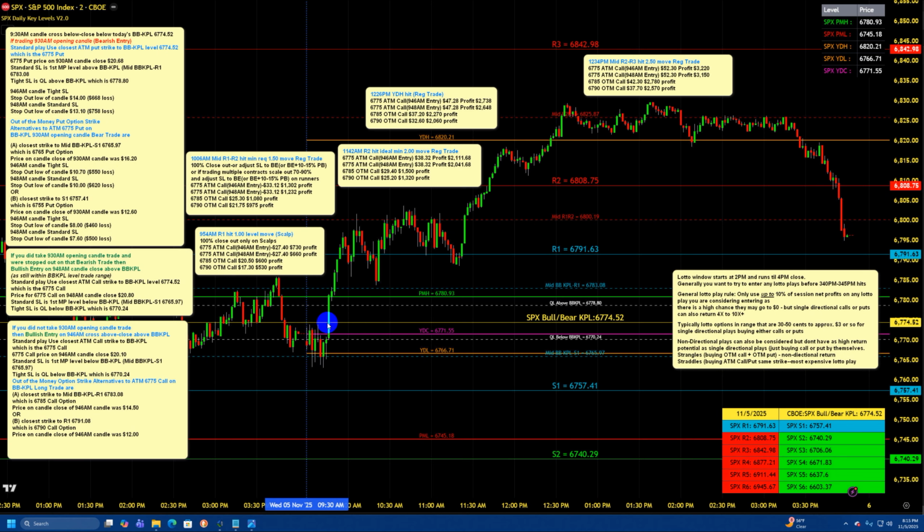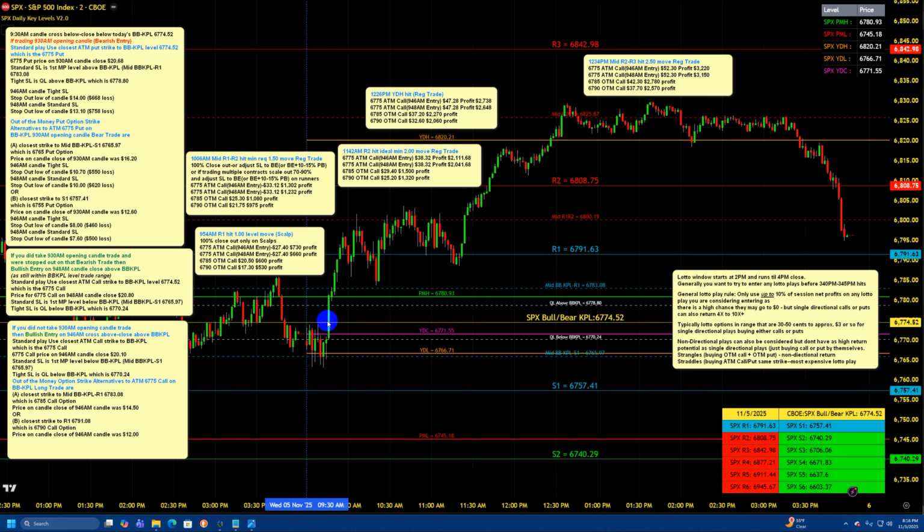So this would be your first trade opportunity. Now, that doesn't even mean that you need to take this trade. So if you're more inclined to wait for the first 30 minutes to play out or the first hour to play out, then you can take a look at what trades to take at that time. But if you did not take the 9:30 a.m. candle trade, this is your first trade opportunity here.